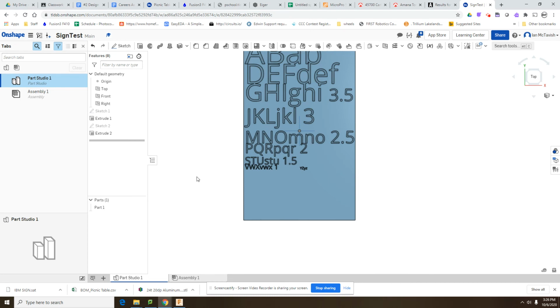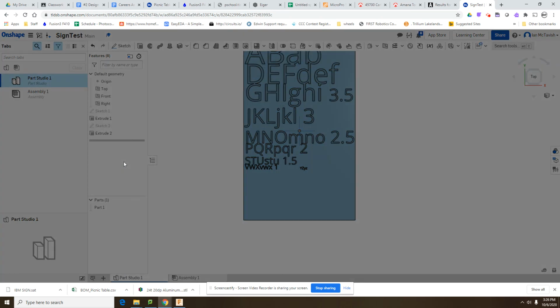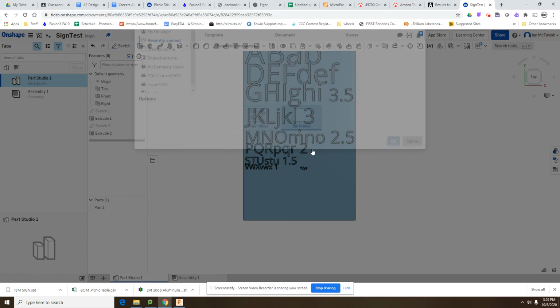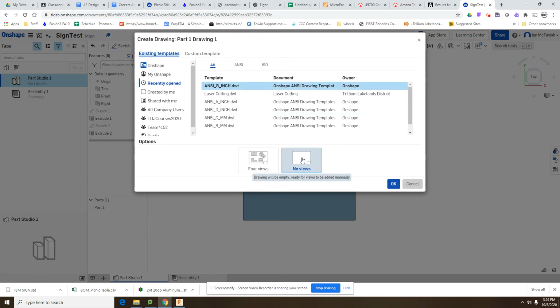If my computer doesn't freeze. Anyways, there we go. Create drawing. And with the drawing, we don't need 4 views, so we'll just stick to 2 views, ANSI B inch, and if you need to go through the templates to find it.